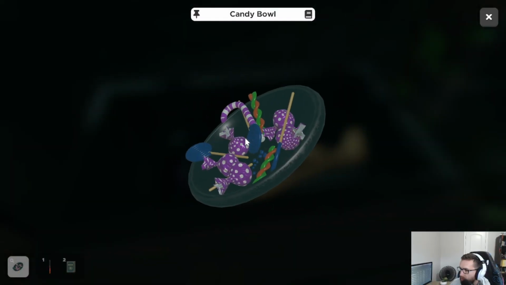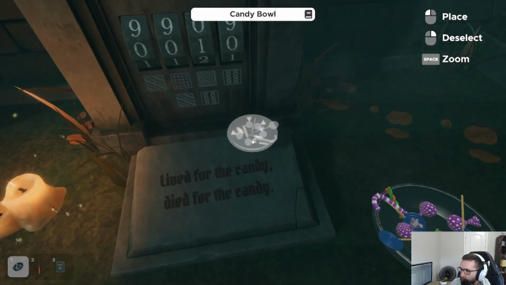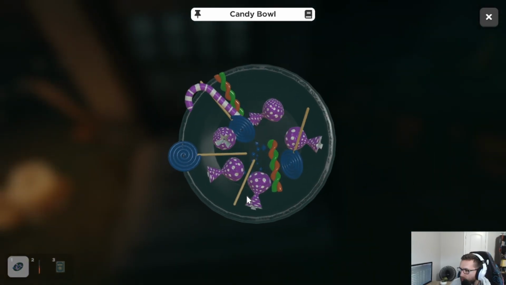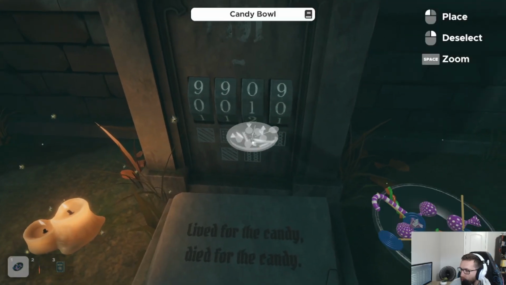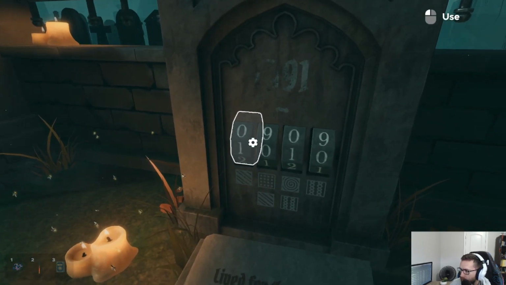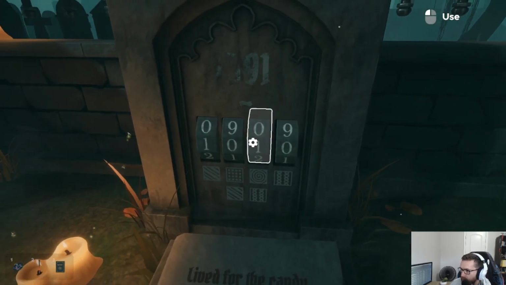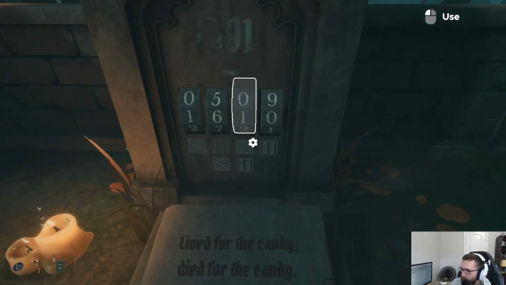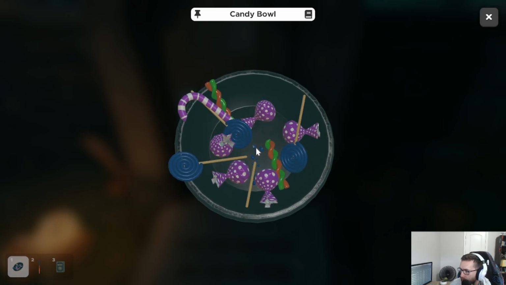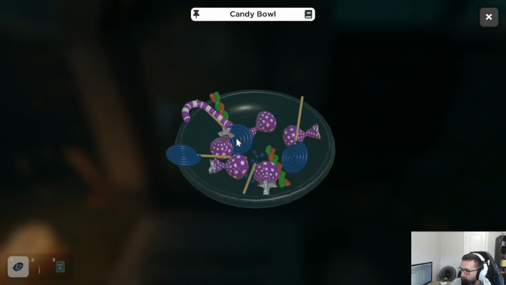Candy? Lived for the candy, died for the candy. Alright, so... Stripes? So there's only one stripe, right? That should be 1. So stripes and dots. 1, 2, 3, 4, 5, 6. Swirls and twists. That's 1, 2, 3, 4, 5, 6. Because it's broken, so it should still count. And then just twists. 2.